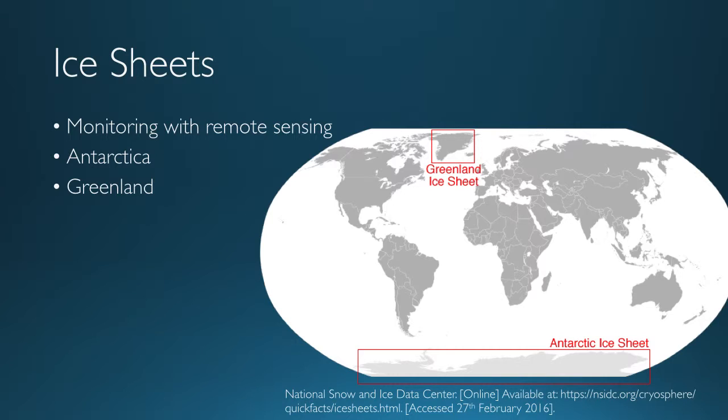This has improved a lot since the 1990s, similar to monitoring of sea level rise. Since then, they've also begun using different remote sensing techniques to look at mass changes in ice sheets, for example, using radar altimetry, satellite altimetry, which monitors ice sheet elevation change. The two major ice sheets are Greenland and the Antarctic ice sheet. The contribution from these large ice sheets has an incredible potential of affecting sea level rise.